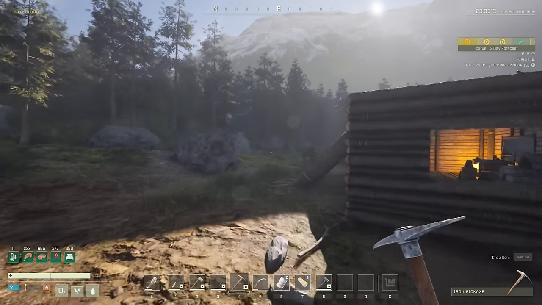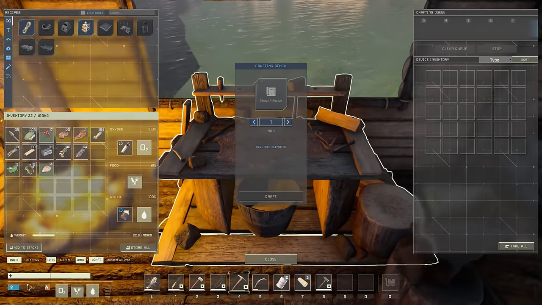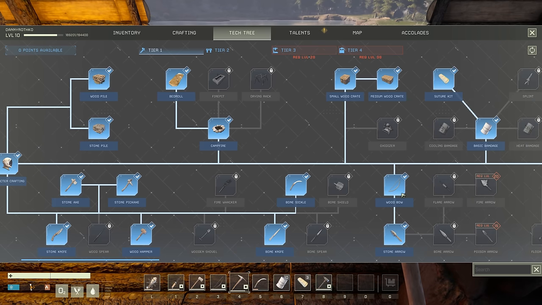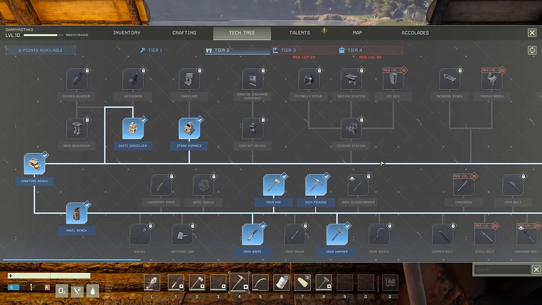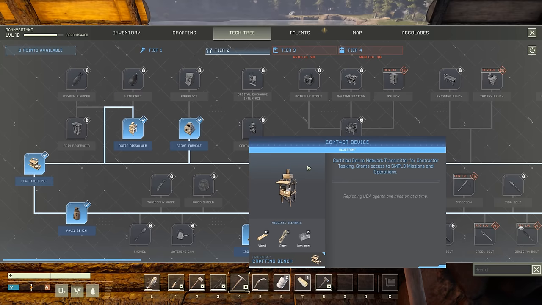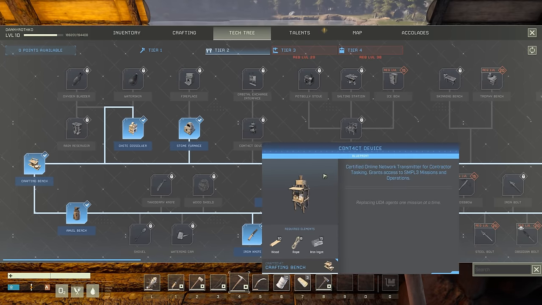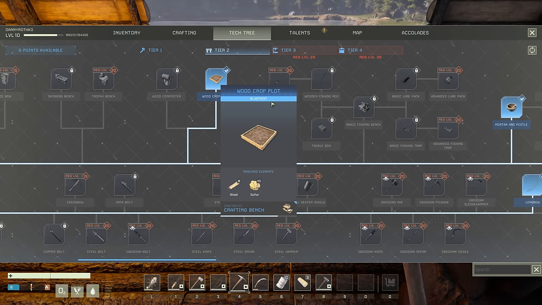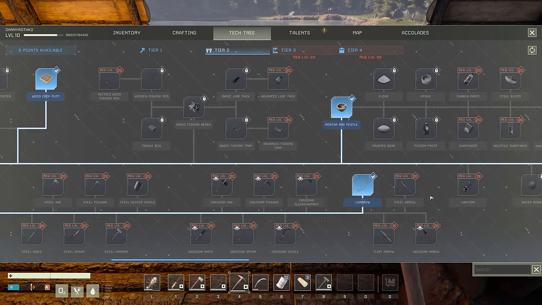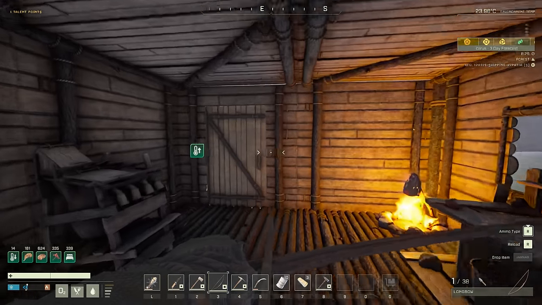So for now, I think what I want to do is craft up the orbital exchange interface. And that way we can start doing some simple missions. Or rather, the contact device, not the orbital exchange interface. So we want this. Our next level, we'll grab this, and then we'll start doing some simple missions to get more experience, I think. We have this wood crop plot, so we have access to farming missions if those appear. We have a longbow, which, if we had flint arrows, things would be a little bit easier for extermination missions.